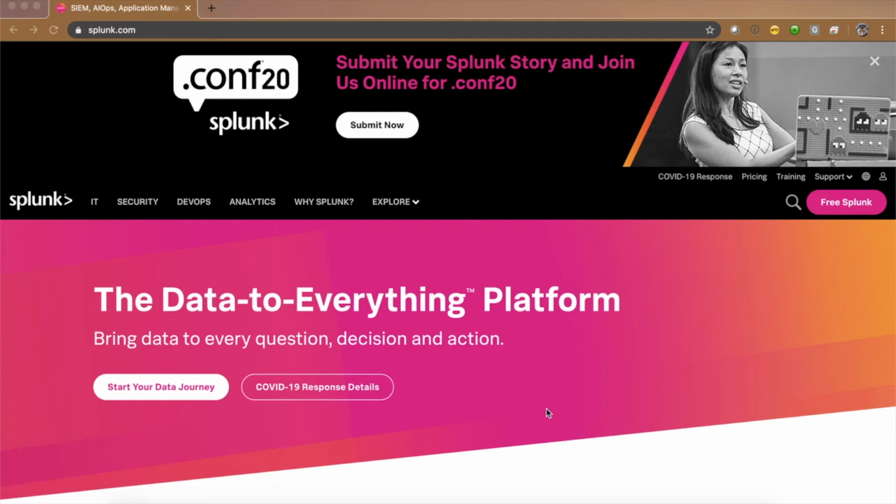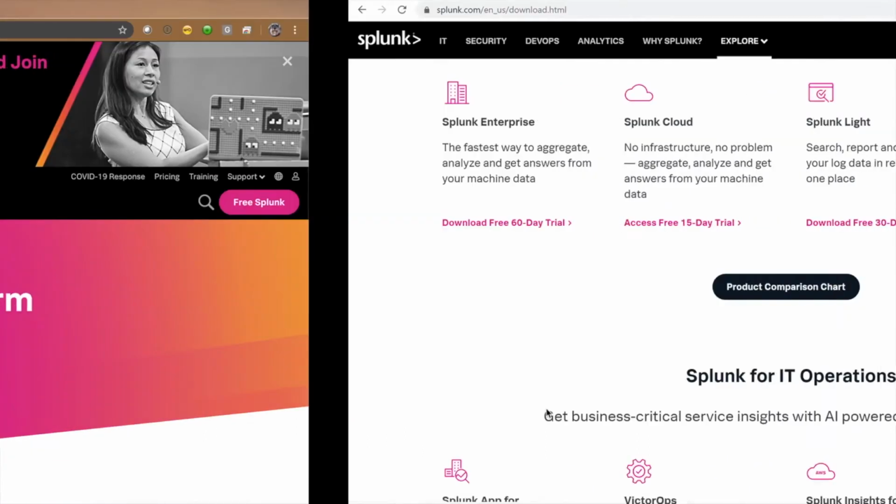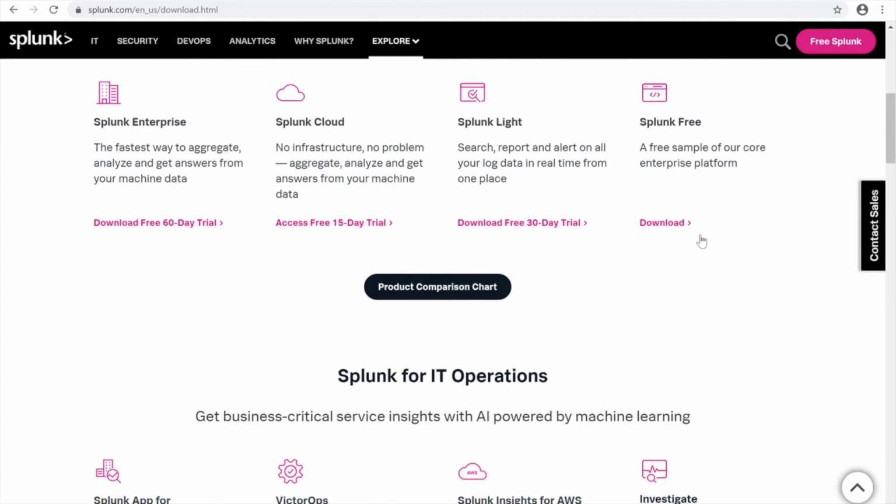For myself, I'll be using my own virtual machine here, using Windows 8 with 8 gigs of RAM and 50 gigs of hard drive, which I allocated for the virtual machine. So let's begin, guys. I downloaded it from the Splunk website. I use the Splunk free, so there are a lot of ways you can install this. There are a lot of services, and you can have their own trial here.